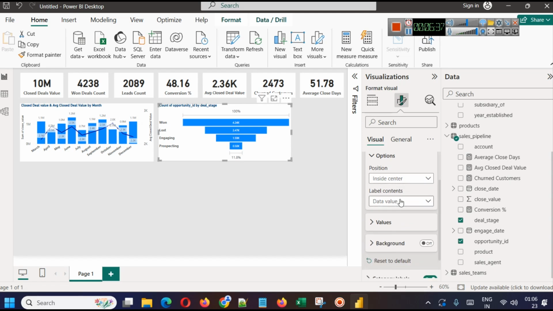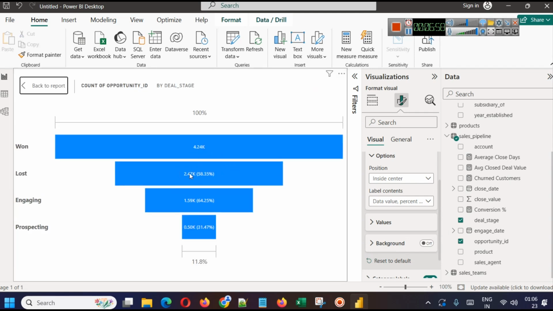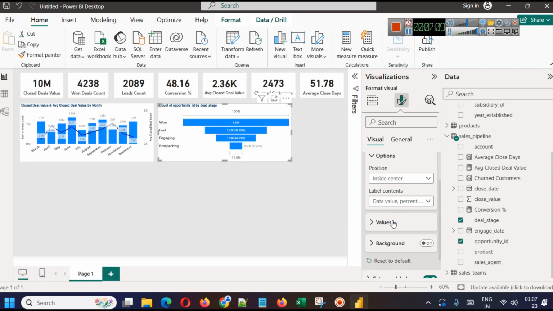You can see in label content what you want to show, like data value or percentage of first, or previous, whatever you want, or you can show both, data value and percentage of first, or all of them. On zoom you will be able to see data value and percentage. So this is deal stage, number of values, percentage of first, percentage of previous. You can show these things. Whatever is your preference, you can select them and show it here in the chart.